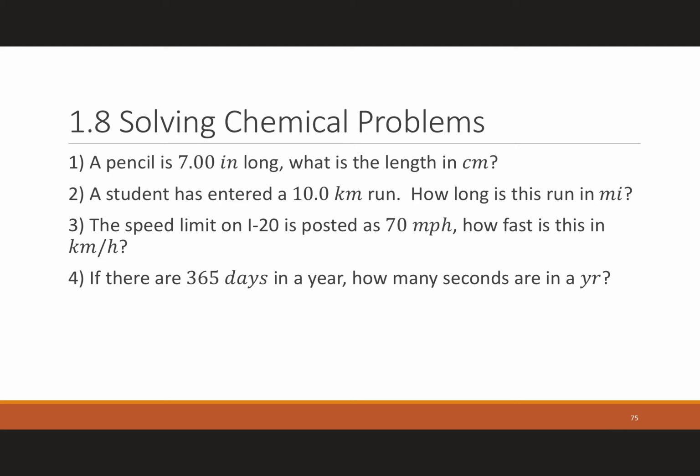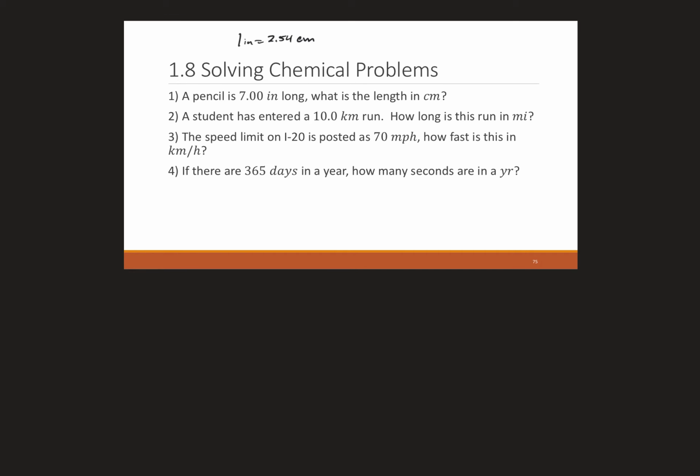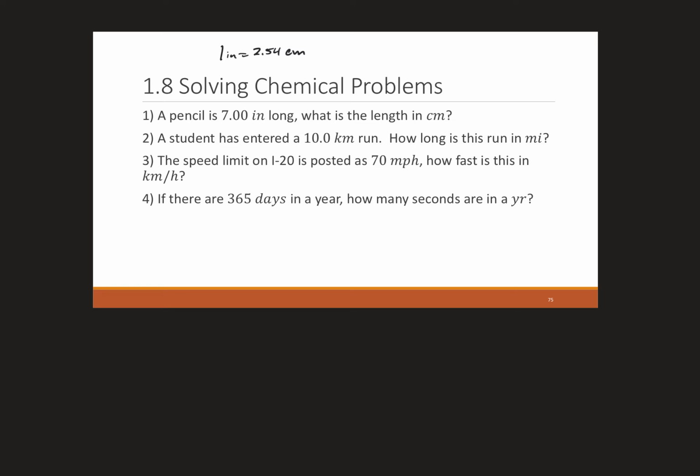So for example, a pencil is 7 inches long. What is this length in centimeters? Well, again, 1 inch is 2.54 centimeters. What we're going to do in these problems is what I call the box method, or what is more appropriately called the factor label method. All right, so I'm going to take the measured value, 7 inches. Always find the measured value, okay? Every question we have, if it's math-based, find out what's been measured, write that down, 7 inches, 7.00 inches.